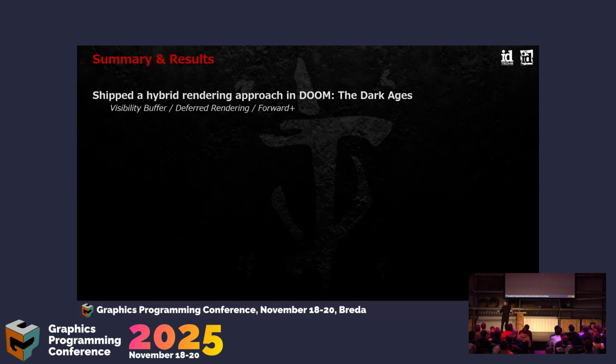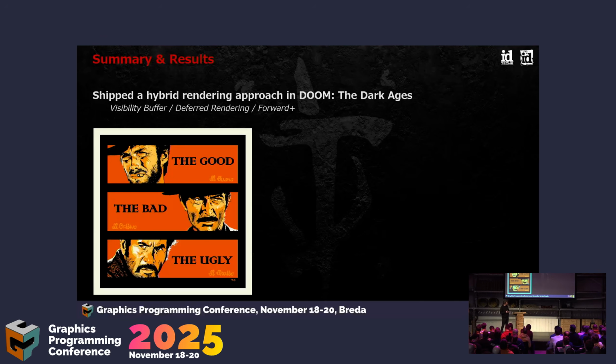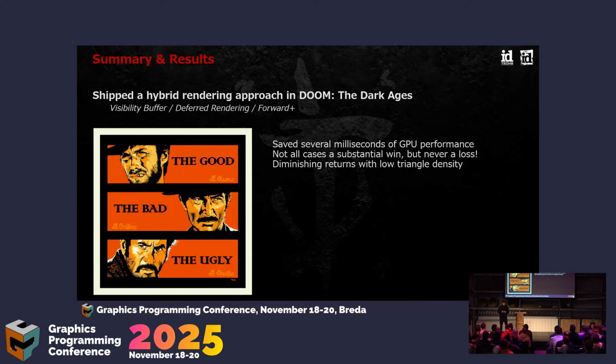Coming to a conclusion, so what did we do? We essentially shipped a hybrid rendering architecture for our opaque rendering in Doom: The Dark Ages. We added a new visibility buffer and a compute-based deferred texturing and lighting approach, and all of that supports both hardware and software VRS. We still support Forward Plus, and we still keep that up to date visually. We constantly compare how it performs, since we still use it as a fallback technique. And with most new systems, we also have to discuss the pros and cons.